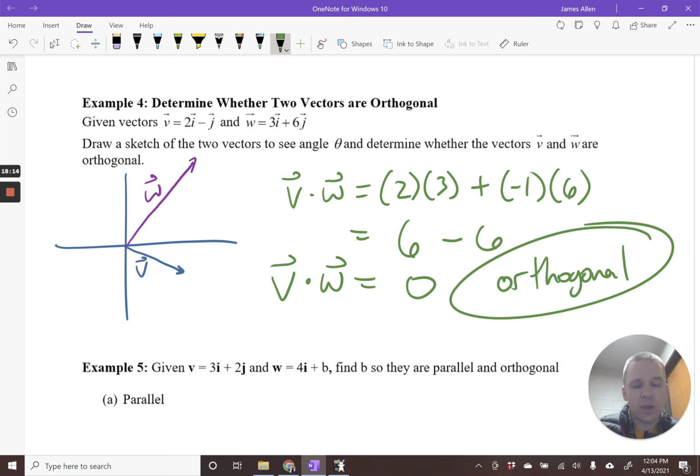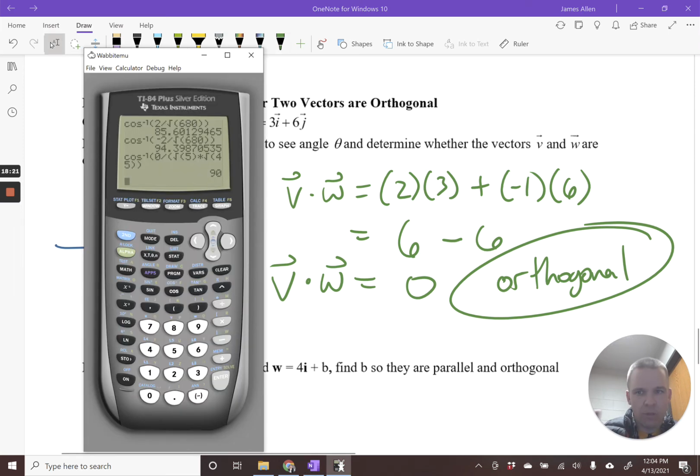Now we could type this into our calculator and also see that it's 90 degrees. Let's do that. Although we could probably see that if you have 0 inside the parentheses there divided by something, it's going to be 0, I typed it all in anyways. But what we get is the cosine inverse of 0. And when does cosine equal 0? It's at 90 degrees. So our answer would end up being 90. Shows that they're perpendicular.